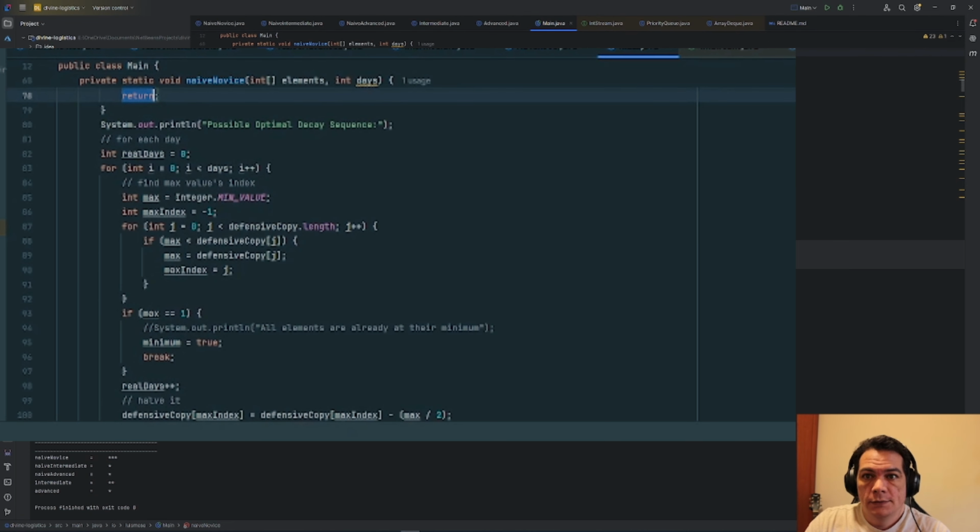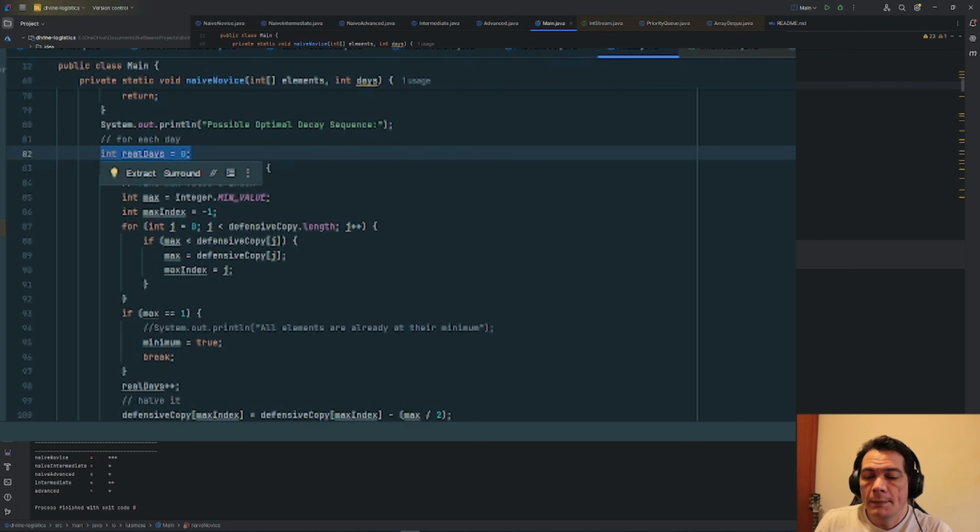If that's not the case, so if we have any element that is different from 1, then I might not be able to make the elements decay for the number of days they give me. So if I put 5 and I only have 3 elements, 1, 1, and 2, I can only make 1 element decay.